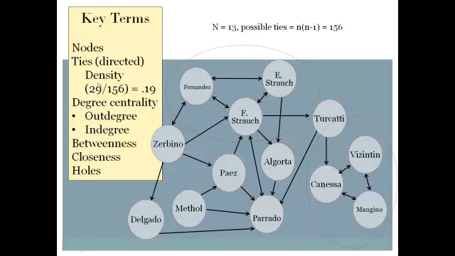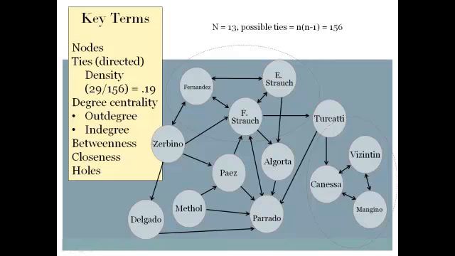Okay. The density of this group could be calculated by looking at how many possible ways these individuals can be connected. How many possible two-way arrows can there be? And it turns out that there really are only a few arrows here. If you wanted to make it completely saturated, then everybody would be connected to everybody else. But clearly that's not the case.